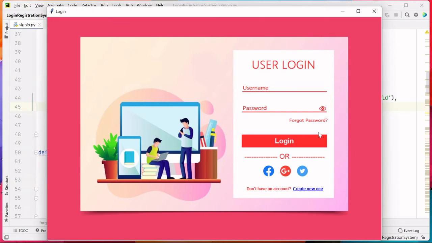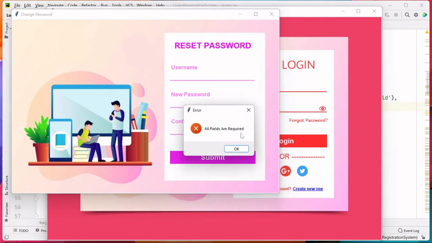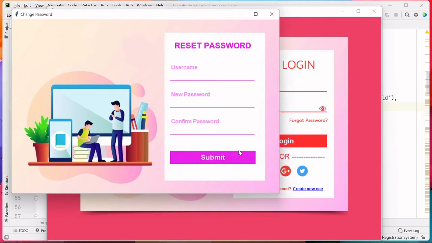Firstly, let's see how this forgot password functionality works in this original project. If username, new password, confirm password fields are empty and you try to reset password by clicking on the submit button, it says all fields are required. So here you need to enter the username, and as you know username is unique. While registration, you will be entering the unique username only. So the username should be there in the database.